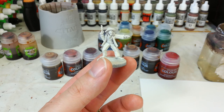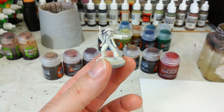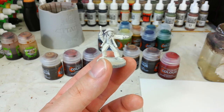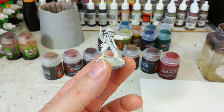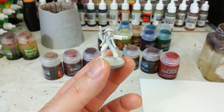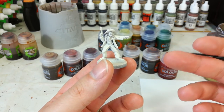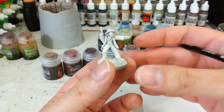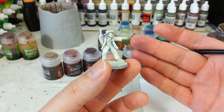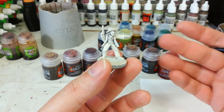To start with, I've primed the miniature with the Wraith Bone spray. Much has been made about the special qualities these primers supposedly have — apparently they're much smoother, which allows the contrast paint to do its thing, and I think that's turned out to be true. The color is similar to Army Painter's Skeleton Bone, maybe a little bit brighter. Screaming Skull is probably the closest pot match. It went on really smoothly and is a really nice color.